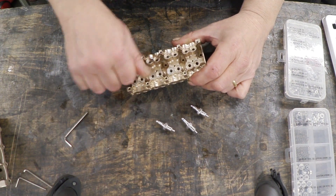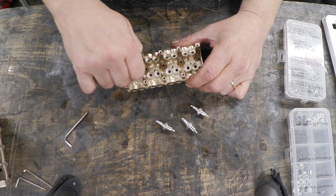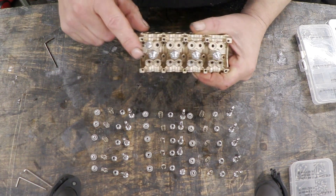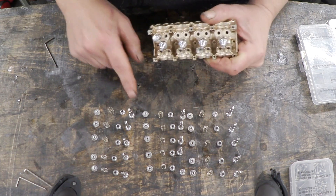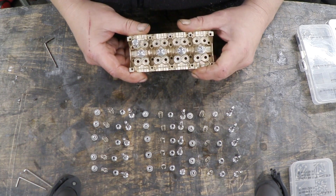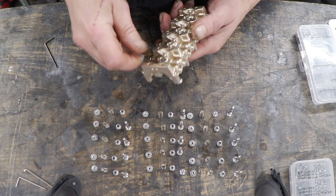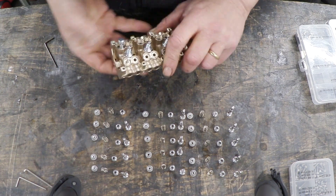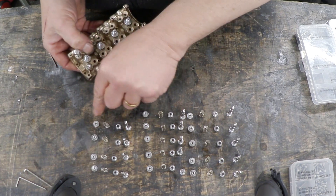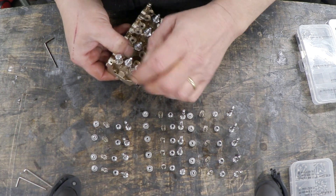Now I've finished the engine block — it's the cylinder head next. These little dummy spark plugs screw in there. Having finished that, the next bit is to make 16 of these valves. These valves are made up of four parts, and I've laid them all out so I know everything is there. You just put them together like this: one slots in, that bit goes there, spring goes there, and then the valve cap goes on the top — give it a little press and screw it down.